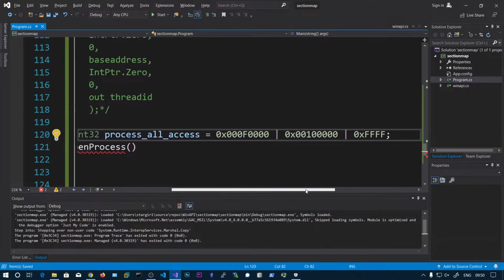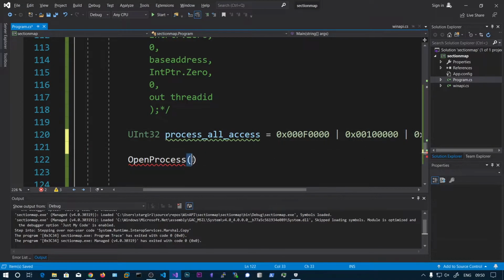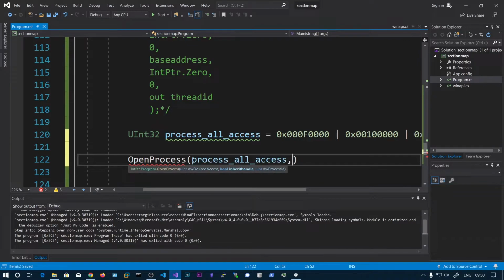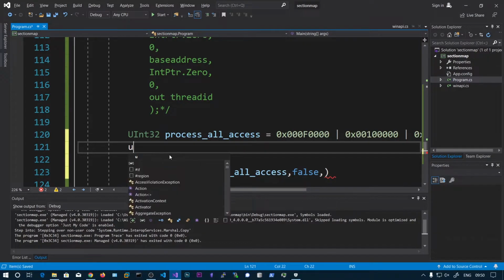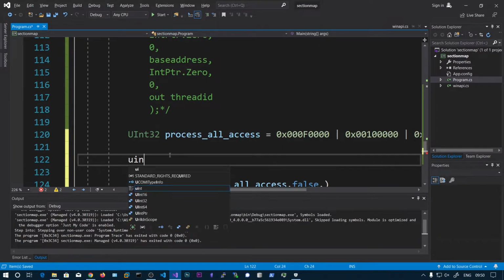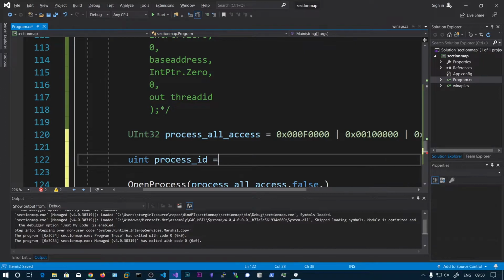So we have the process all access, and inherit handle false, and the process id. We will be changing this process id.